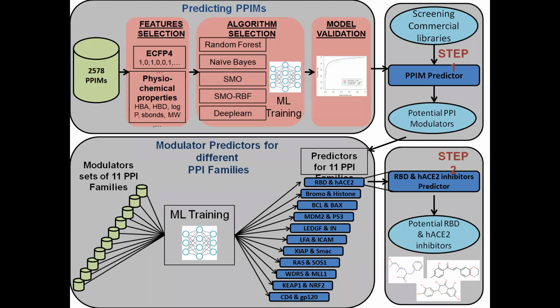And as of now, what I told you, the purpose of this talk, this conference, is how to make this work not only about doing your research and publishing, but about making these tools accessible for people. This is what I summarized, our work to develop these PPI inhibitors. All this work, the predictor which we made, is now available in the public domain. We have a general predictor which first predicts if it is a PPI modulator or not. Once you predict which are PPI inhibitors, you can go to the next stage. You can predict all these different types of clinically important PPIs, and RBD-SE2 is one of them.